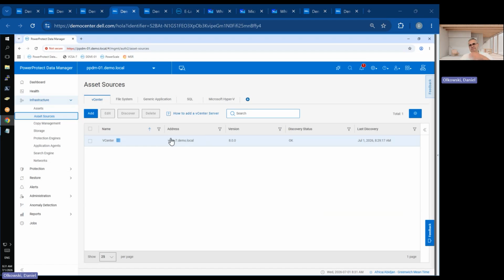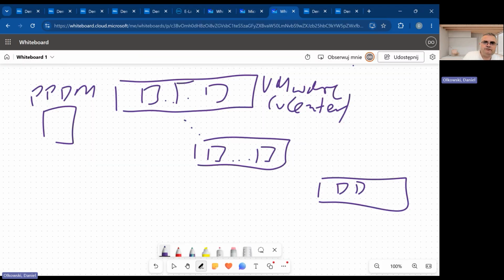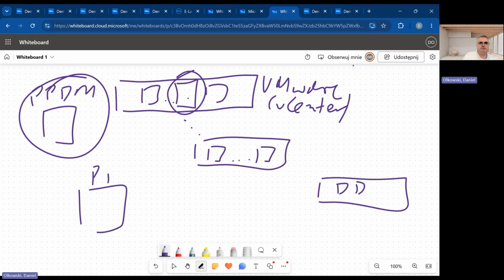The only thing that we should take care of is that when you perform a backup, for example, of this virtual machine, then just one PPDM should be responsible for a single VM, but there can be another PPDM, PPDM2, that is responsible for another virtual machine. A single virtual machine should generally be managed by just one backup software because of CBT cleaning and other stuff. So generally single VM, single backup software, but there can be a lot of backup software connected to vCenter and they just back up different parts of the vCenter.